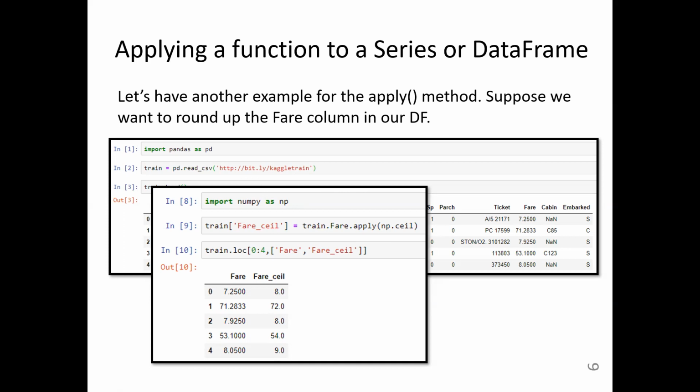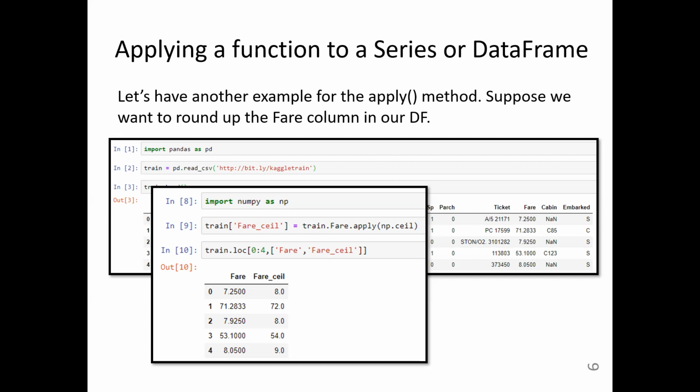And then we are going to import NumPy because we want to use a NumPy method. The beautiful thing is you can simply use NumPy methods in apply when you apply them on pandas.